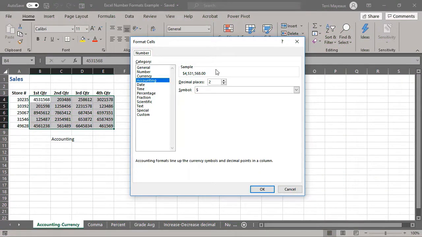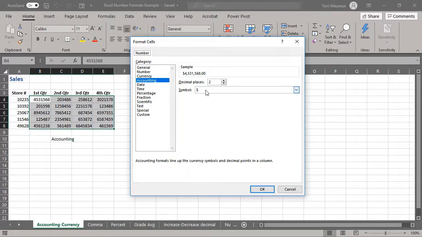Well, let's also look at our sample here, where it shows that the dollar sign is, of course, to the left of the number, and then we have commas where they are needed and 2 decimal places. Now below that, it shows that while it defaults to 2 decimal places, you might decide to have 4 decimal places or no decimal places, and that is strictly up to you and what is required in your spreadsheet.